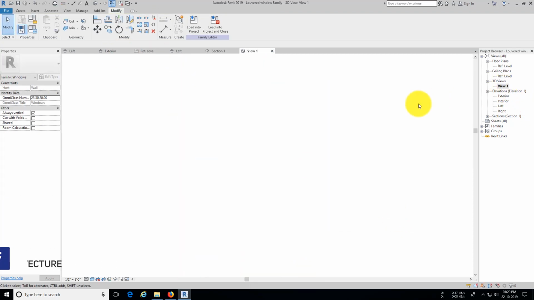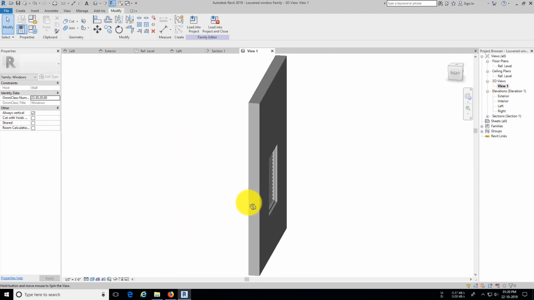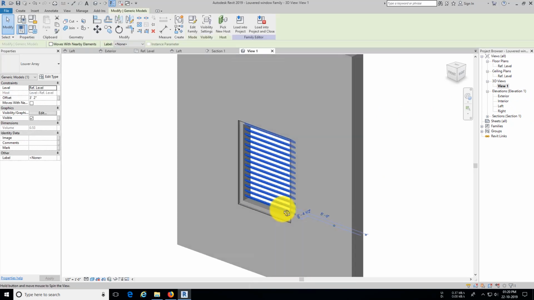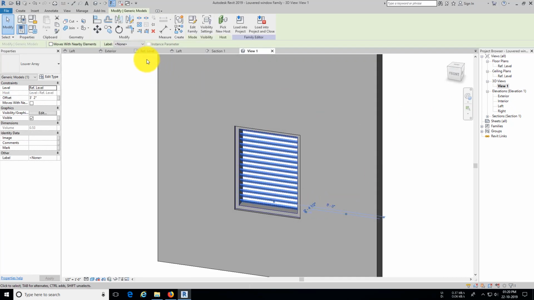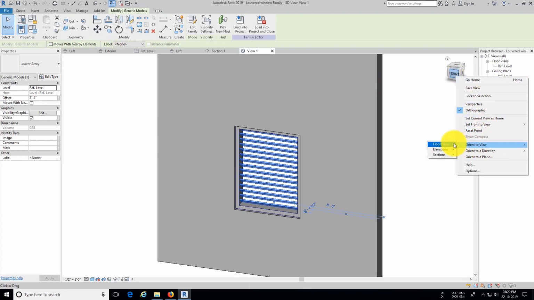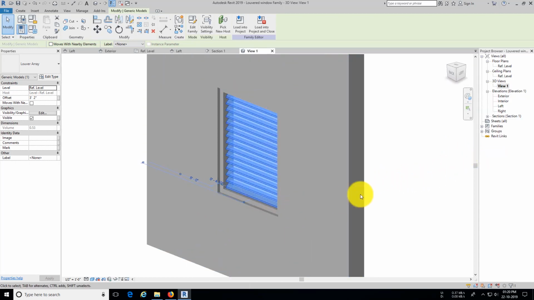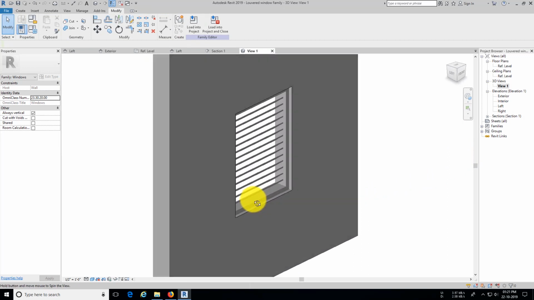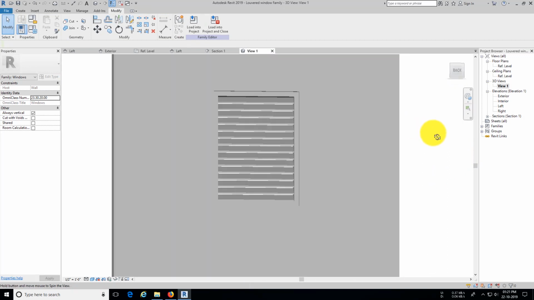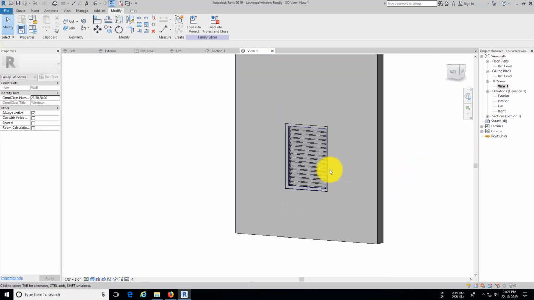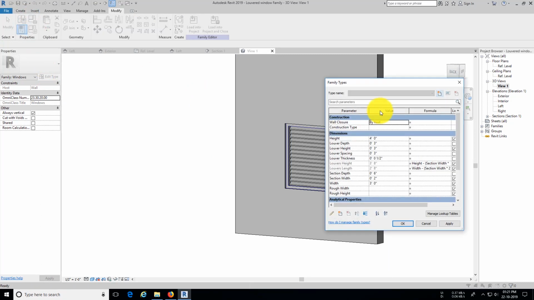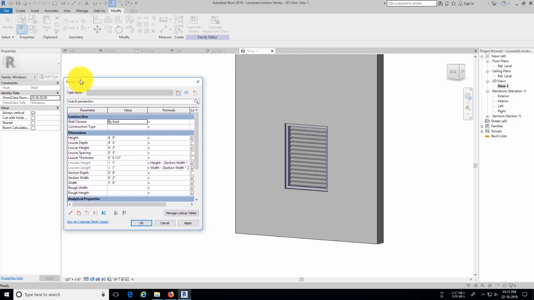Go to view 1 and see how our louver's going to look. Go to family types and flex all the parameters and see no errors being reported.